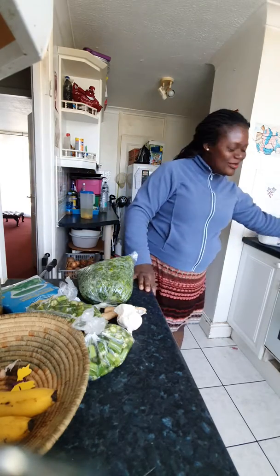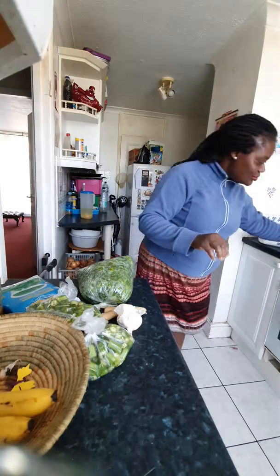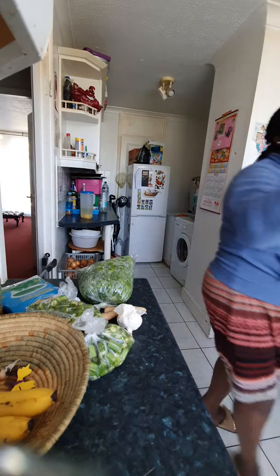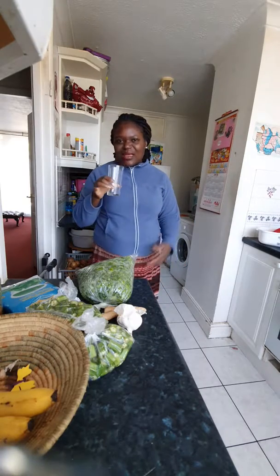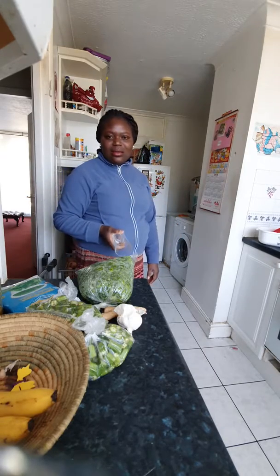Then when you cover it in the foil, you put everything, you cook it. When you finish cooking it, when the water is boiled very well, then you can take a glass cup, and drink it in the morning, in the afternoon. It's not necessary, maybe 3 times a day. You can drink it any day.